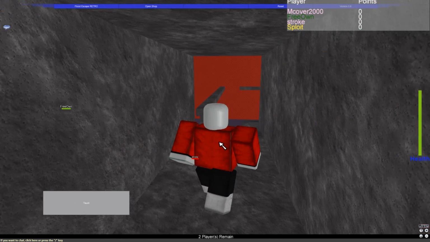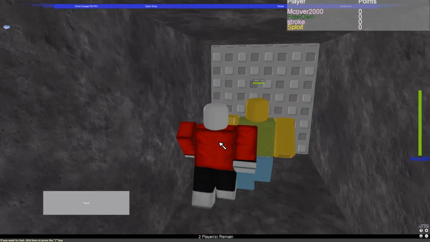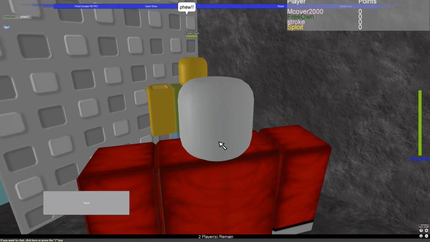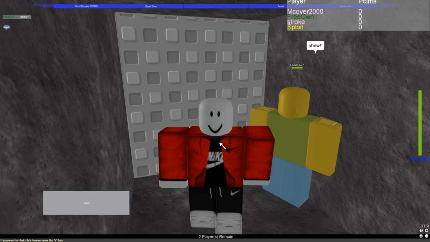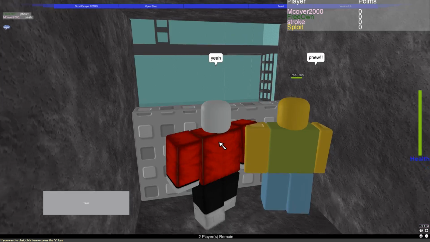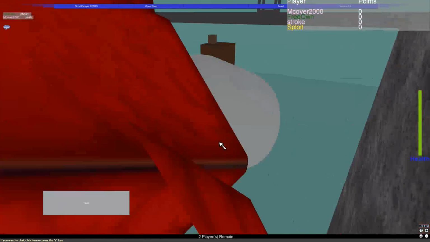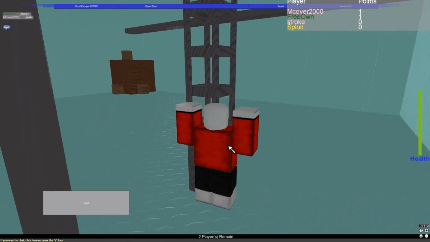Alright, we just gotta wait. This is like the actual Flood Escape inside of Roblox. This is actually really cool. Alright, we got some people coming on here. Alright, cool. Few? Yep, few indeed. Alright, wait, can I actually type? Oh, I can. Cool. Oh, no. Whoopsies. I'm stuck. Get out. Alright, cool. We made it out.